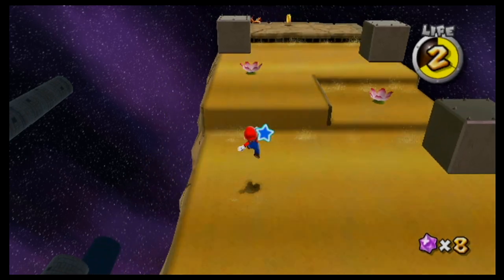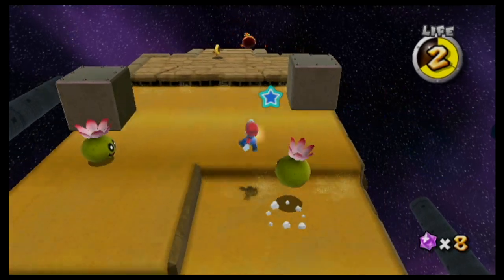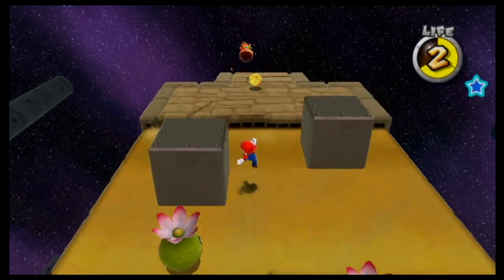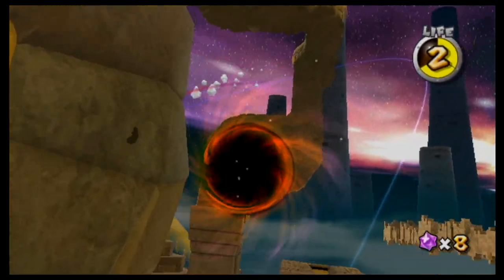Ow, that was a block. Wait, how do I... What are these? Oh, these are bad guys. We don't want to touch those. I don't want to get squished. I also don't want to fall. I fell.